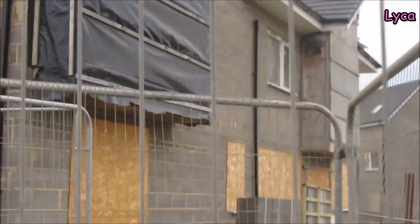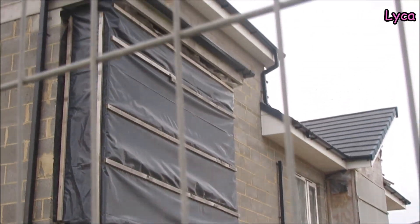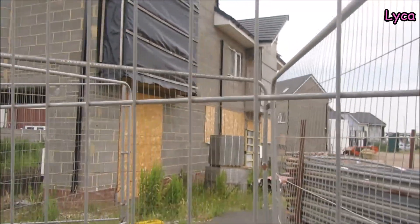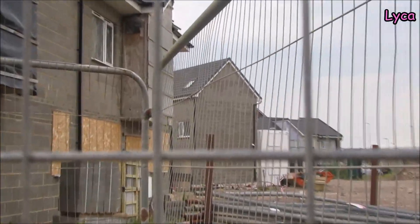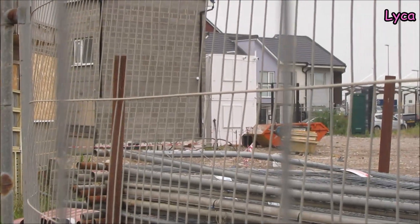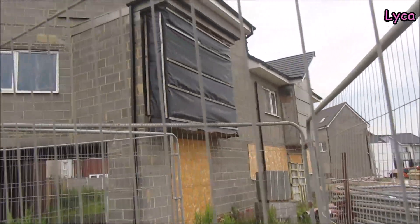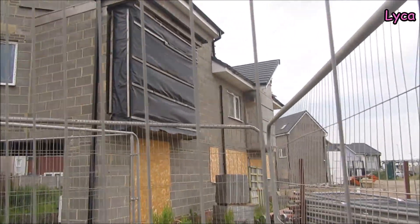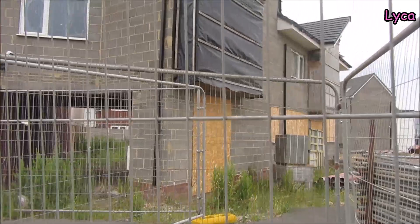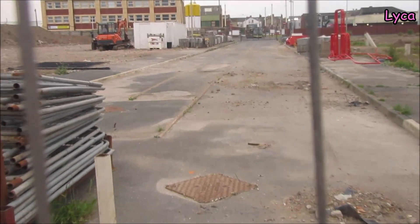Here we can get a close-up view of the partially built house there. I only ever filmed that from the other side of the entire site because I didn't even think we could get across there. With the partially built one there - we've seen all them before - and there was one just in front of that that got pulled down. I think that's a couple of houses there. They would have been nice properties - it's such a shame it didn't get finished. But the fact that they're still there, they might just finish them off.